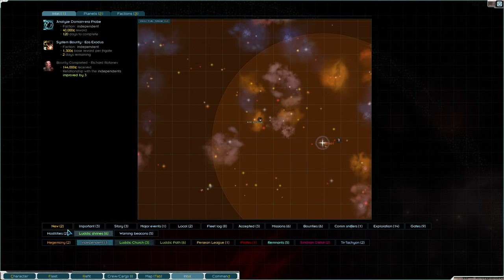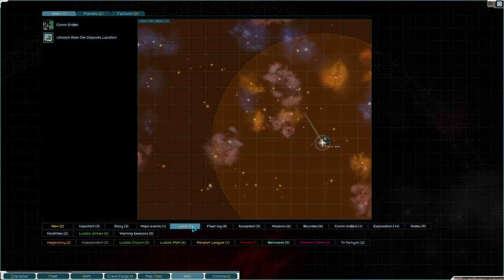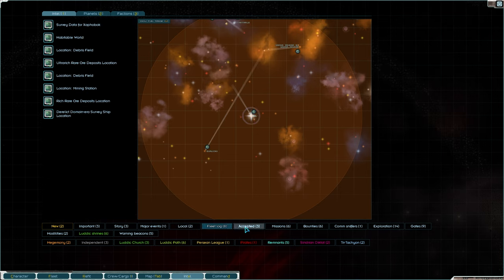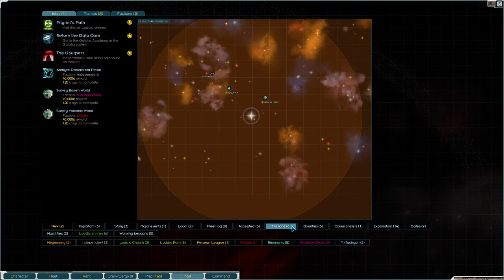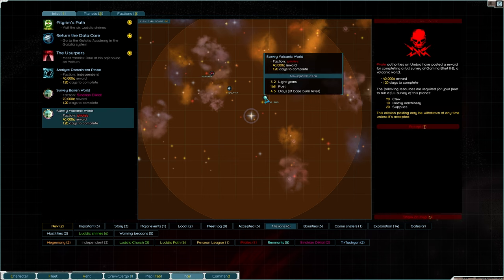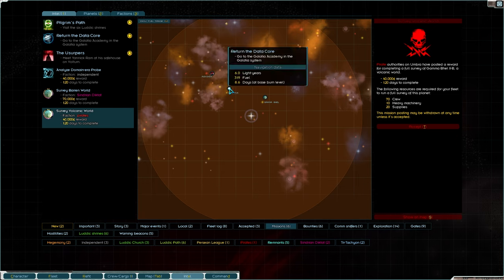Hegemony. Important story, main event, local. Anything local to me? Ore deposits or a comm sniffer? Install a comm sniffer. No. Missions. Ooh, what's that one? For the pirates. Volcanic world. Could pretty much do that before I go.